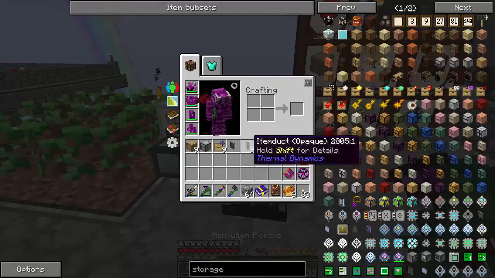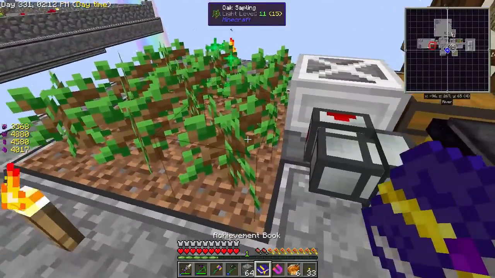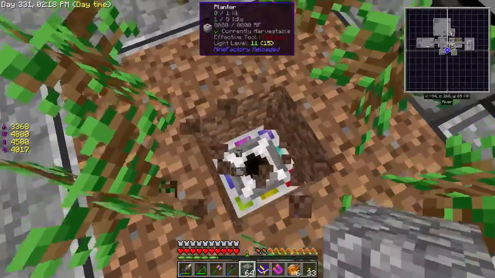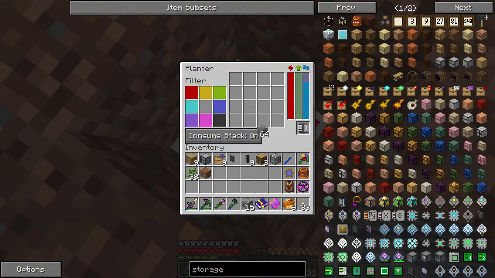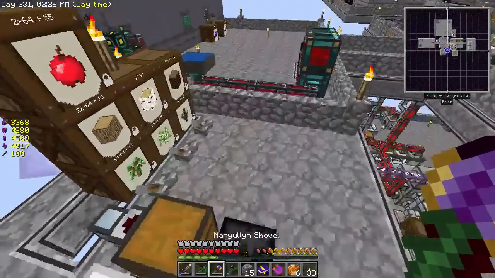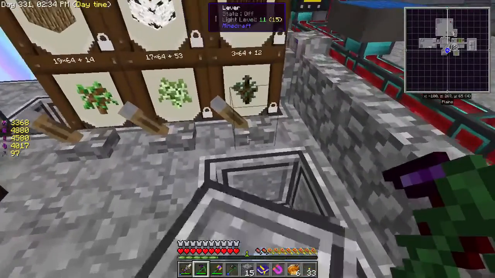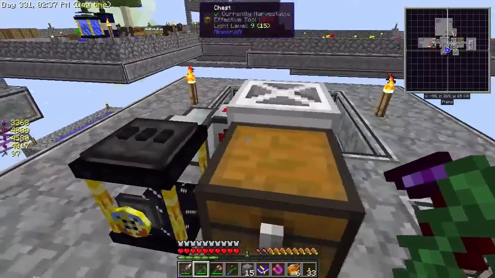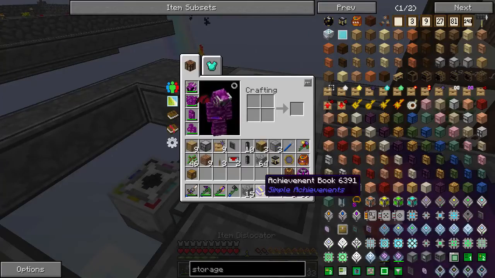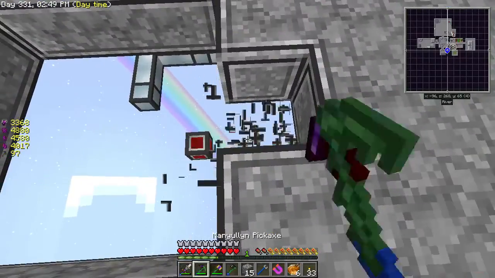Alright, this isn't too much of a complicated build, so let's go ahead and move this. Because I want to be able to grow... What am I doing? I want to be able to grow any and all... everything. So let's just pick that up. We'll go ahead and break this. And just get everything. And I think I can just break that like so.